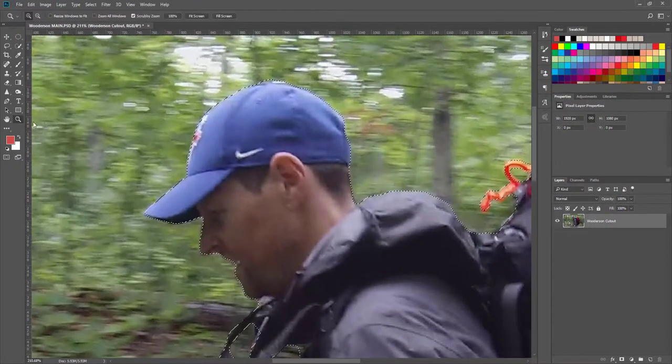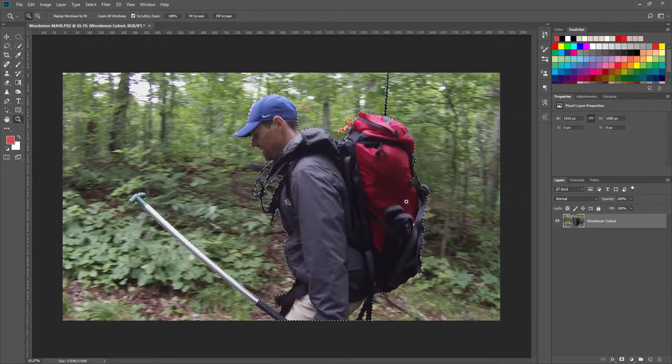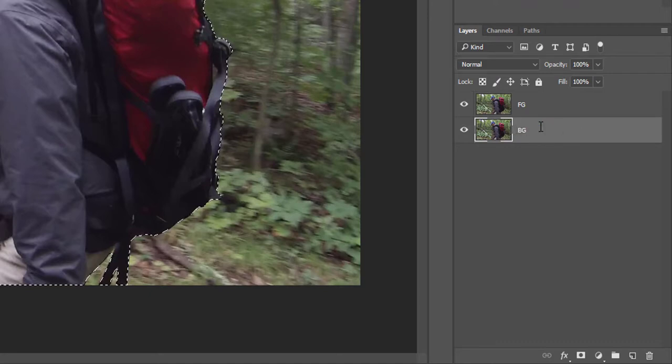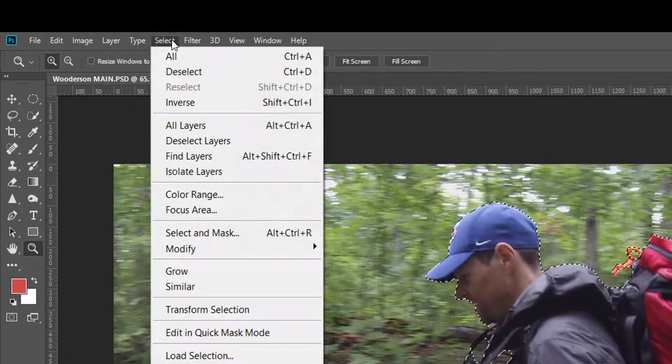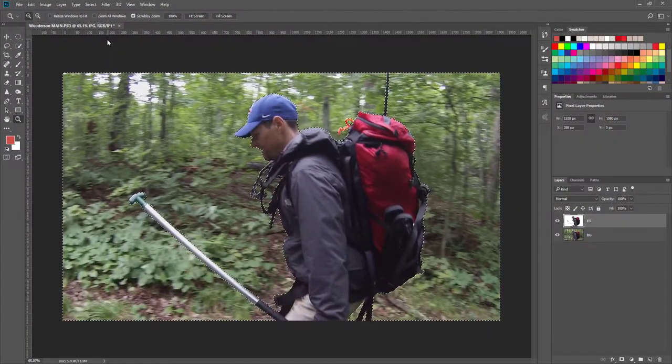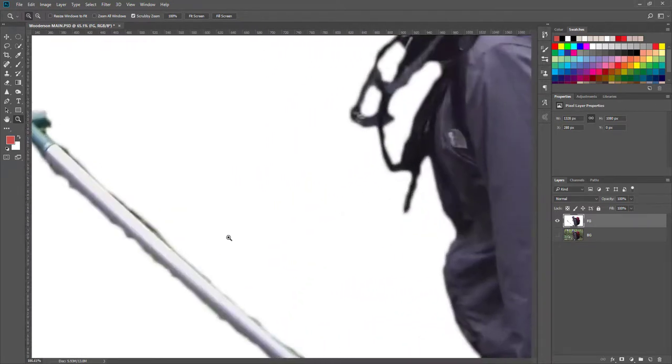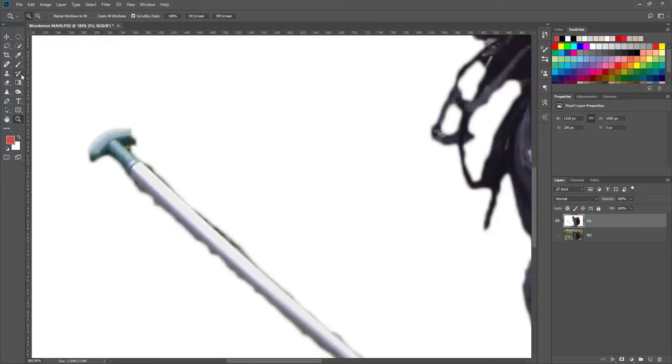Now it goes back to our regular screen, and for our purposes, we can first of all make a copy, because we want to have two layers, foreground and background. So I'm going to grab this main layer, click and drag it down to the bottom, and you'll see the new layer button. So now we have two. I'm going to rename this layer FG, and this one BG. And select this foreground layer. I'm going to inverse and just hit the delete key. Now, if I turn off that BG layer, you'll see that I have a nice, well, mostly nice cutout of our character. And now I can go in and clean this up a bit, get my eraser tool.